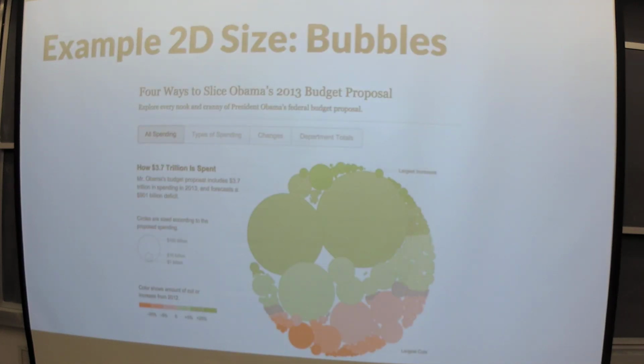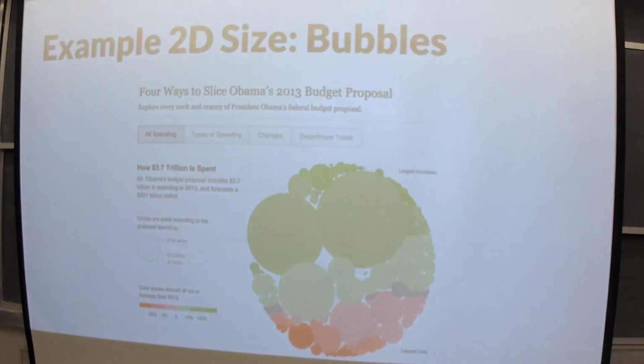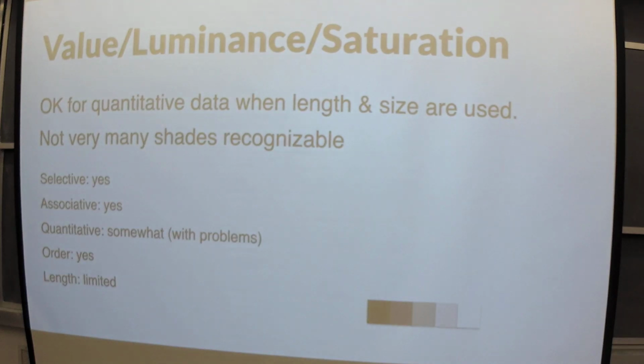Here is this example that I showed before, the bubble size. So here we encode how big the budget for a certain discretionary spending position is, in the 2013 budget proposal. And we can clearly see that the largest bubbles are this one and this one. So we get a good sense of these relationships. And I talked about this as being a tricky visualization because of red-green color blindness, right?